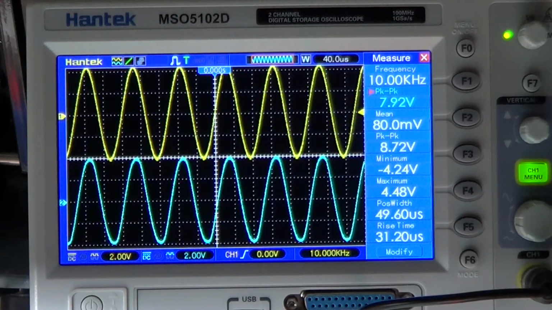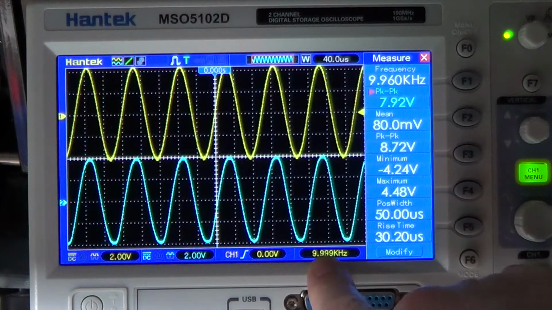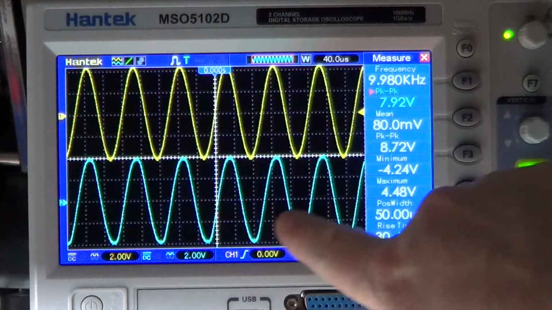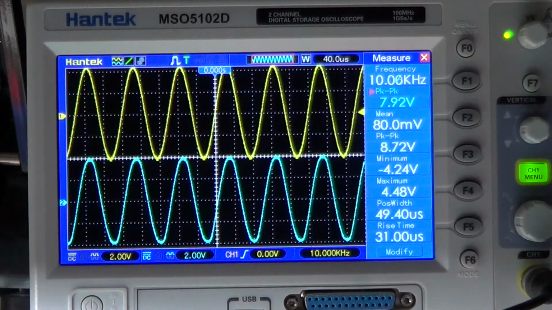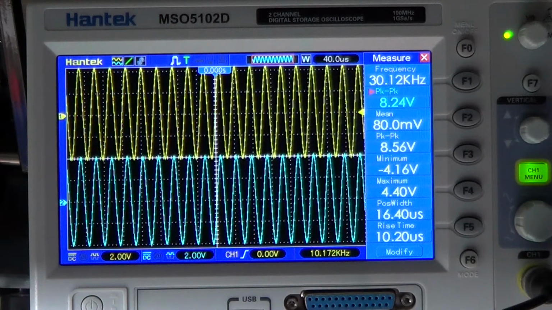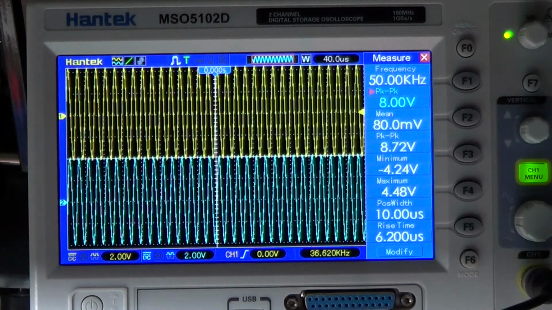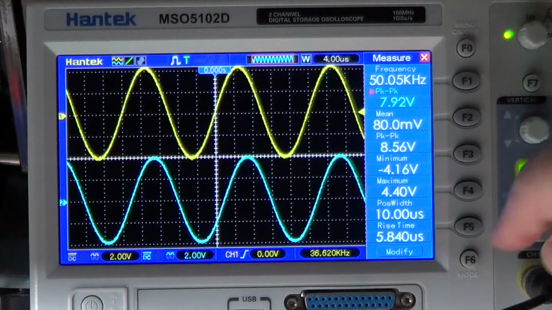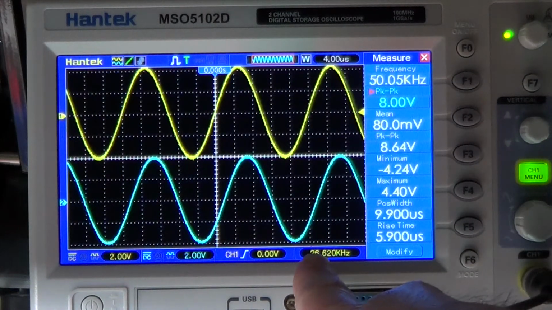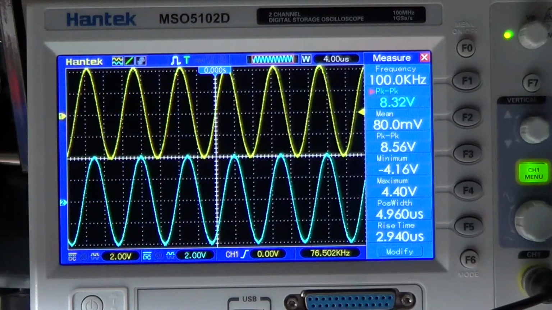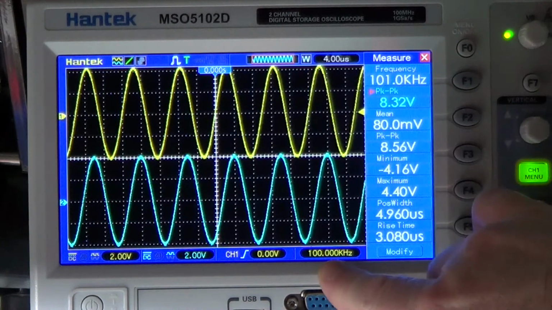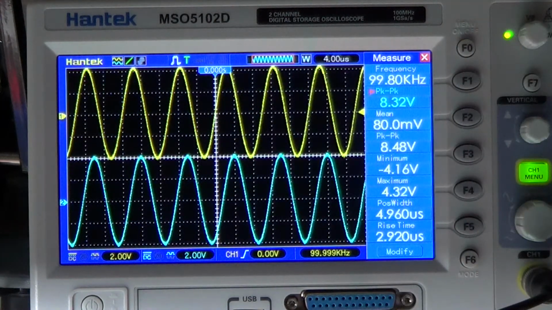Right now, I am generating a frequency of 10 kHz, too low to be attenuated by the filter, so the two signals are basically identical. You can also see that increasing the frequency up to 50 kHz doesn't change the output, since we are still far away from the cutoff frequency. And again, at 100 kHz there is no change on the level of the output signal. But now look at this.